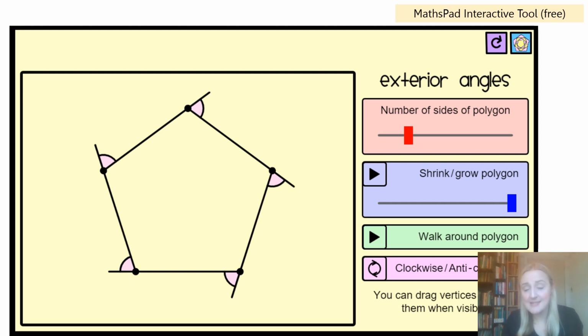They all added up to 360. Let's try a different polygon. And then you shrink it down and they start predicting what's going to happen. And they're like, this doesn't work for any number of sides. And oh, look, they always add up to 360. And to me, this is really memorable to students, and worth spending a bit of time on. So I had this up and I was playing around with it, like, oh, look, we can shrink it and look what happens. It always ends up being the same thing. Let's try a different one. On this one, you can also walk around the outside of the polygon. I'll talk a bit about that in a minute, this idea of walking around the outside. I think this is really powerful stuff.